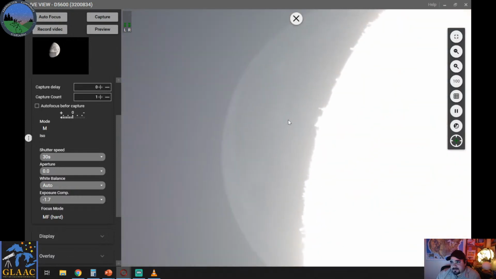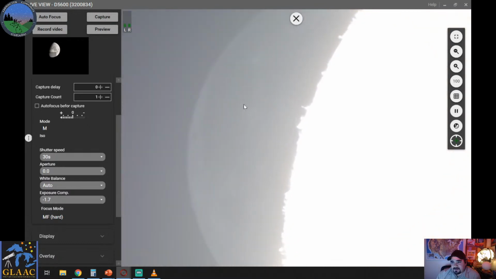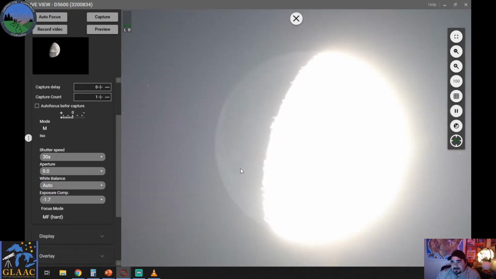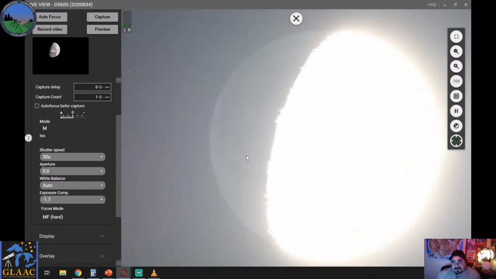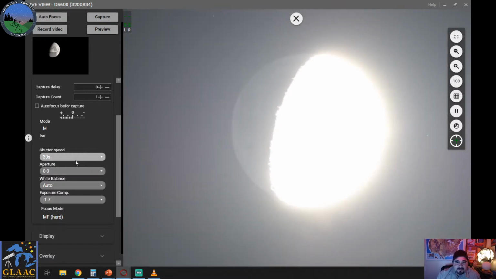And tough to see much more. You can see more of the surface features on the lit side here, on the dark side, when the moon is a crescent. Not much when it's a gibbous. And that's because it's just too much glow. So perhaps a shorter exposure will do the trick.